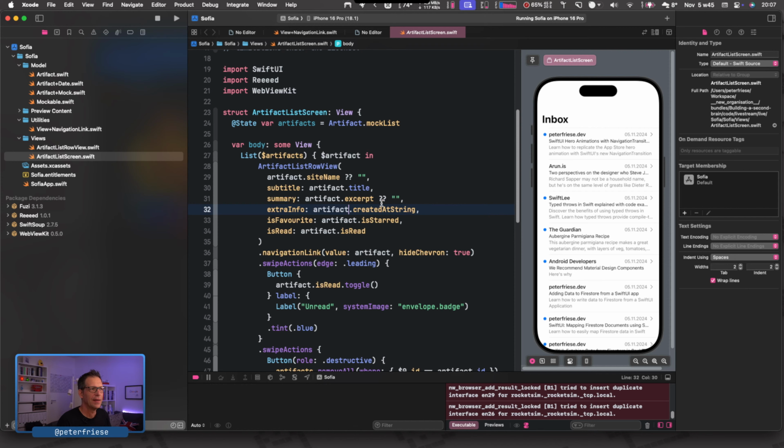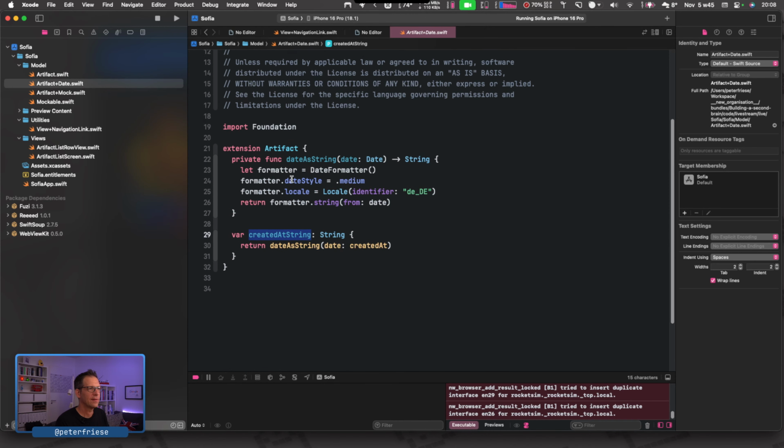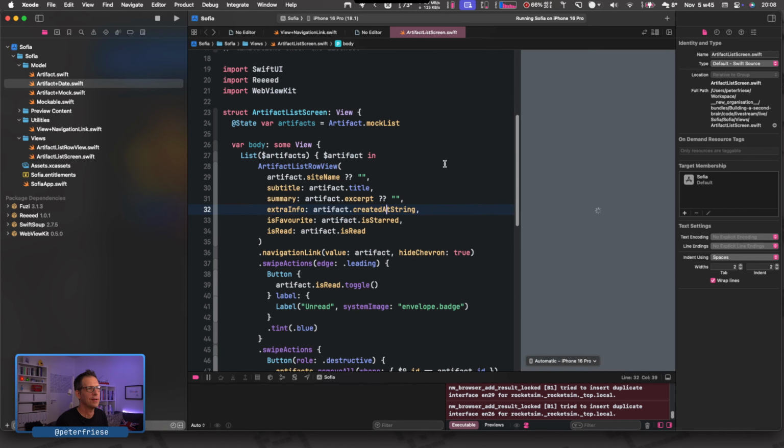All right, so I'm in my IDE, and here is my preview, and here is the problematic code that I want to look at. So I've got this createdAtString method here, which creates this date in a readable way. And if we look at this, what I do is I set up this date formatter, I set the date style to medium, and here is the problematic part. I set it to a very fixed locale, and that is obviously not a great idea because this will only work for people who happen to like the German date format. So that is not a good idea.